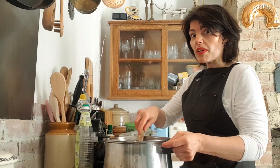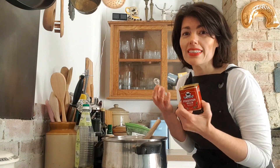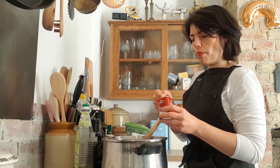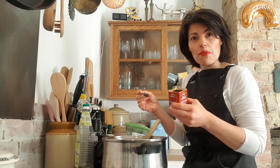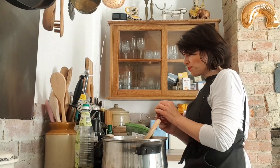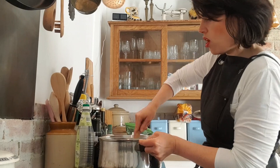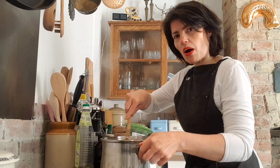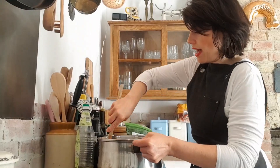Now I'm going to put in a little bit of pimenton dolce — paprika. I like to add a little paprika powder for a bit of extra colour and depth of flavour, though you don't have to. I'm going to whack that in and give it a little stir, mixing in the tomato paste and the paprika powder — it's all going in now.